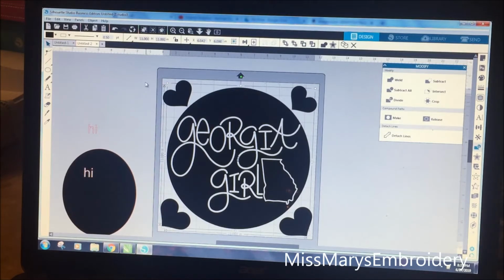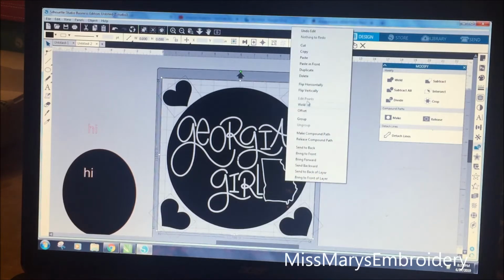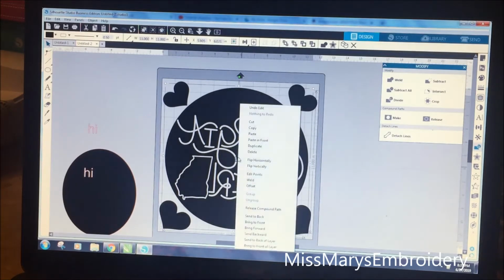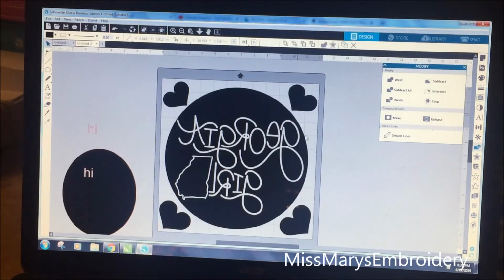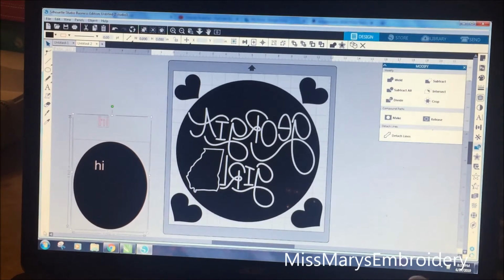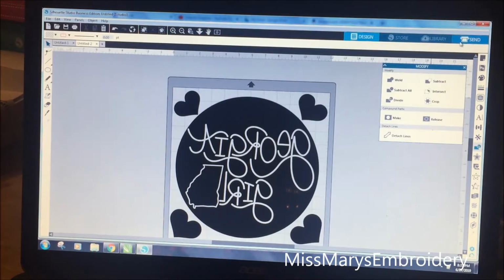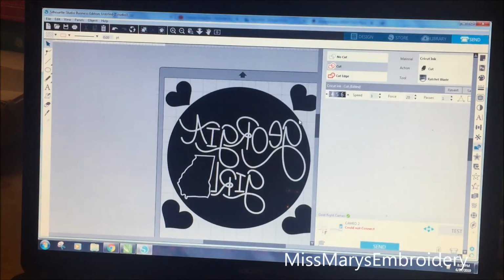And then the big thing is to mirror it. Because basically at this point it's kind of working like HTV. And make sure all of our little hearts are still in here. So I just right clicked right there and clicked flip horizontally and that will make it flip. And this is a hand letter design. I will put it up on the webpage just in case anybody else wants to be a Georgia girl. And then we'll hit send.